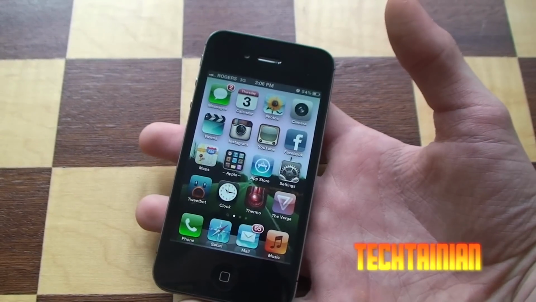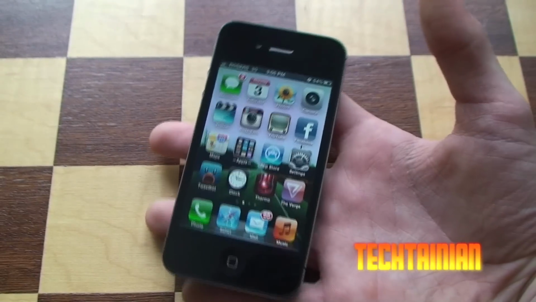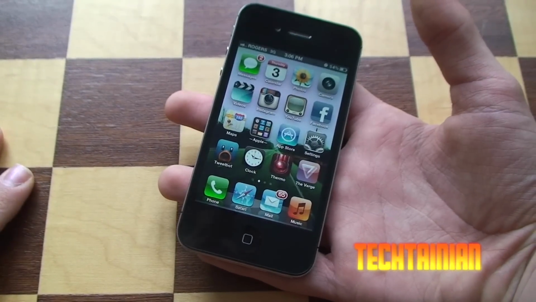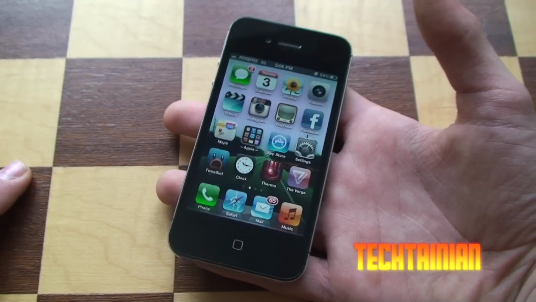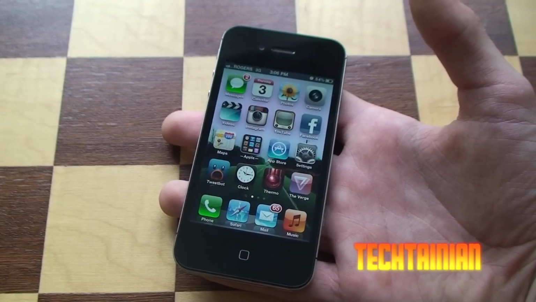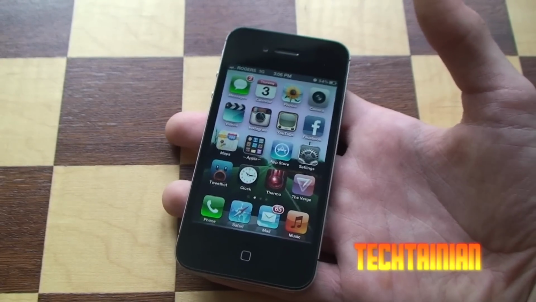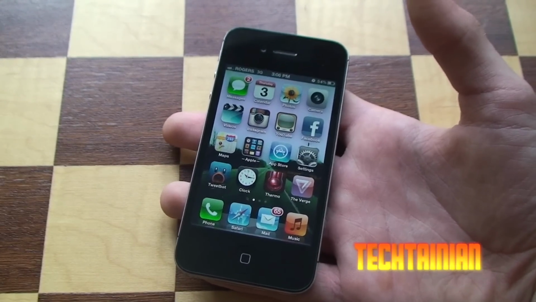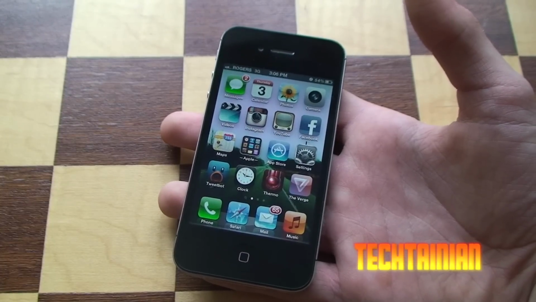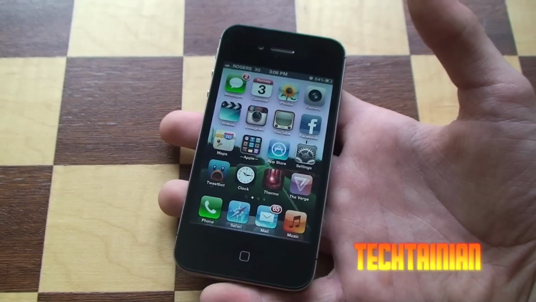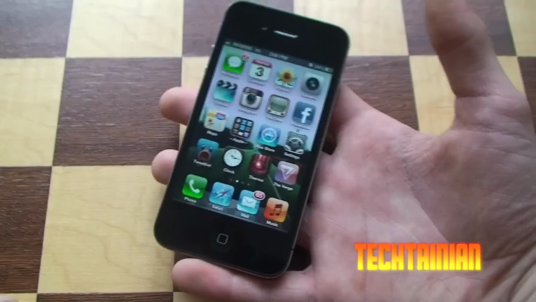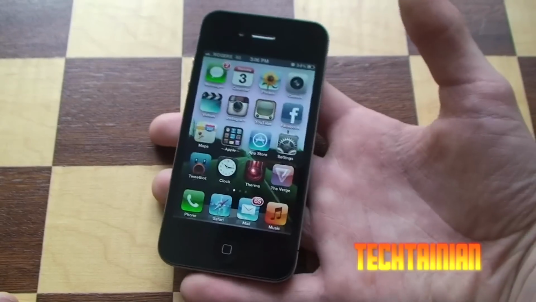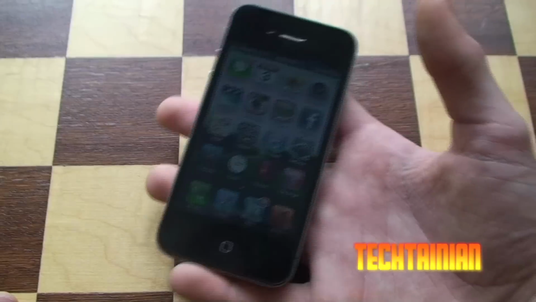Because you're not always going to be using Siri in a super quiet environment, I have opened my windows so you can hear there's some construction going on outside. I have an assistant here that's going to make a lot of noise. So he's going to be making some noise for us to create more of a realistic usage environment.